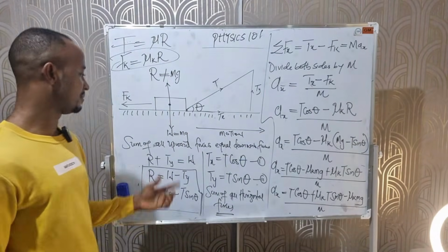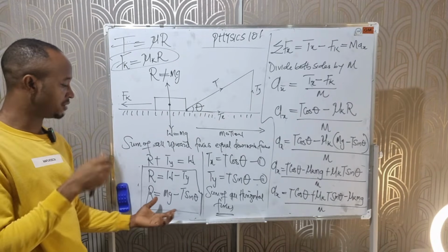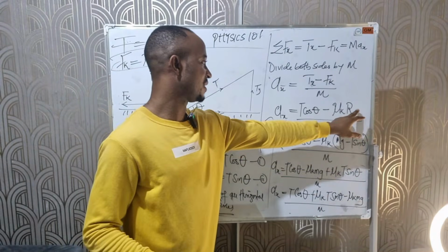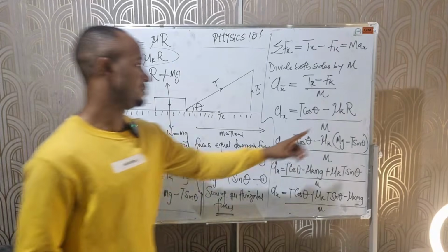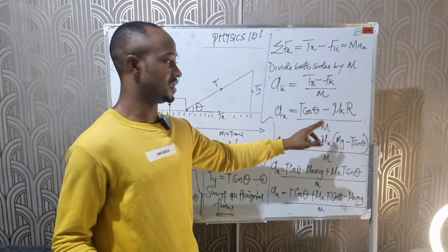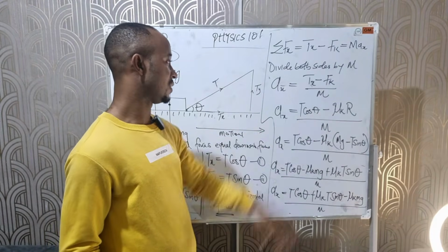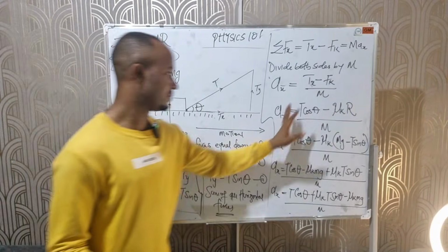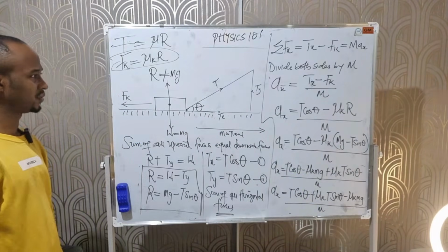If I'm solving, I can solve for my normal reaction first, right? If I solve for my normal reaction first, that means I don't need to go through this process here. I'll just put in the value of my normal reaction already solved. The value of mu K will definitely be given, then the mass, and tension will be given most of the time. Then your angle of inclination will also be given. All of this, I'm just showing us how to expand and all that. So let's take note of this.